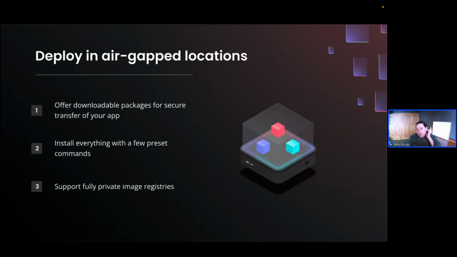If your customers are running air-gapped locations, so no network connectivity, or at least no outbound or inbound network connectivity, depending upon how they have air-gap defined for them, we can give you those downloadable packages. This allows the secure transfer of your app into that environment. They can check it over before they install it. They can know the origin of the whole path of delivery, SBOM sort of model, and install everything with few preset commands. So even though you won't have direct access to that environment, you know that they're going to be able to get up and running quickly on their own. They don't need to figure it out themselves.